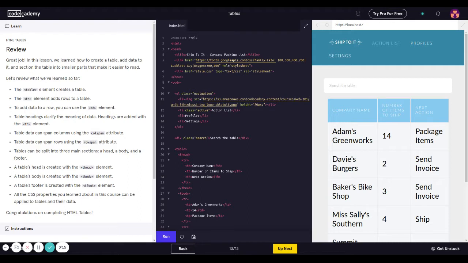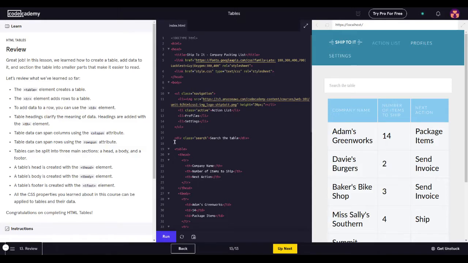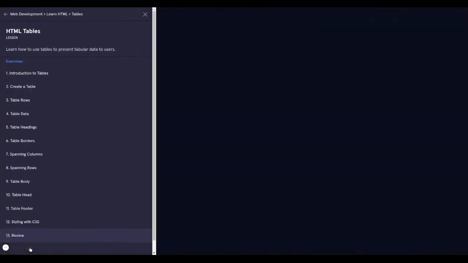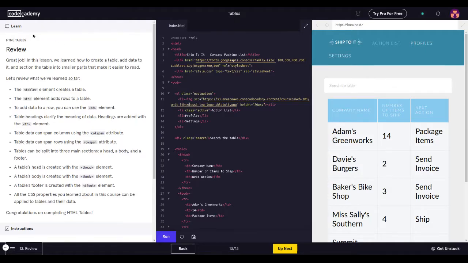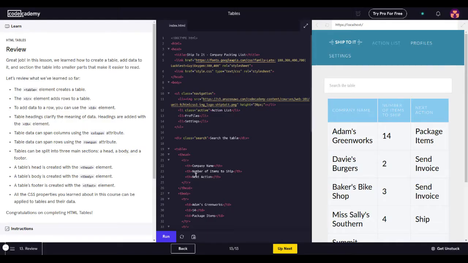Well, let's see. For this section, it's going to be real short, simply because this is only a review. So, check this out. Let's go to the syllabus. And it says, review. Last time we did style with CSS. And yeah, this is the ending for HTML tables. Okay. This will be done for this whole chapter. It's fully finished. On HTML tables, that is.